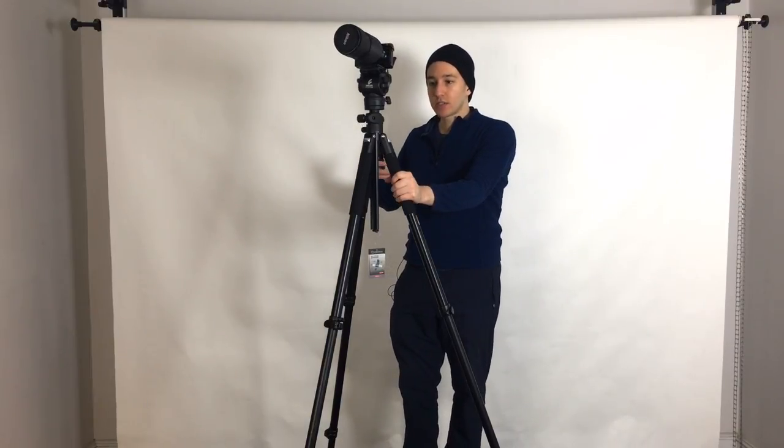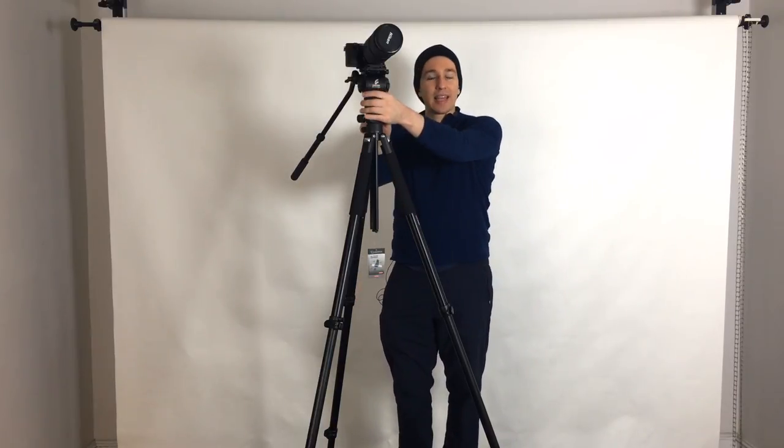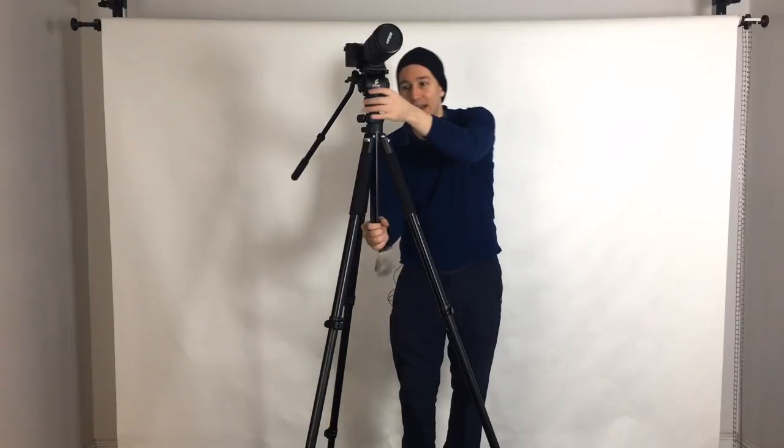Now, let me walk you through some of the pros and cons. Some of the pros, it's really cheap. There are much more expensive tripods, almost triple to double the price of this. Another great thing is the height. This isn't even at maximum height.